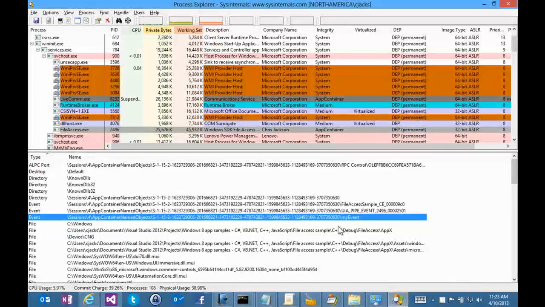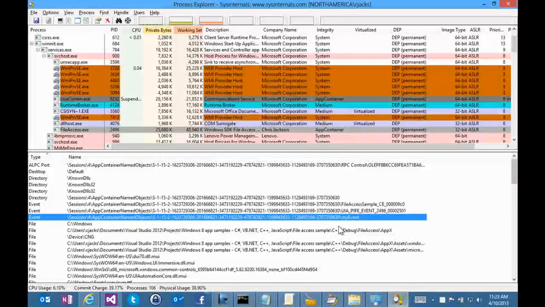And as a result, you can do name squatting. Get there first, create something with an event that you know some other app needs, and break that app. That actually happens. Or snoop on it. Right? To create a file mapping object, you can snoop on a file that it's writing. You'd be like, OK, I'll go ahead and take the one you've already got there. That's perfect. And here you go.